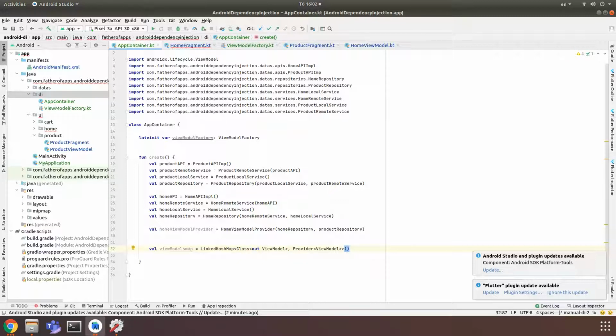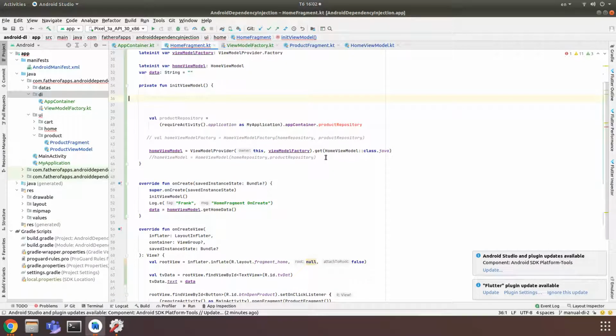Okay, now I will add view model provider as a value. And as a key, we use the home view model class Java.